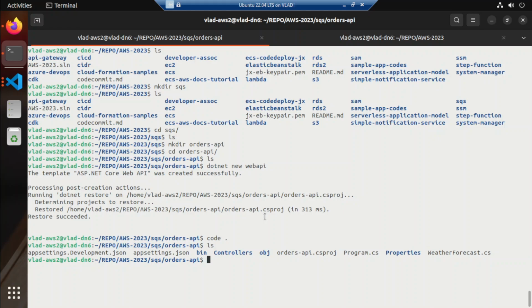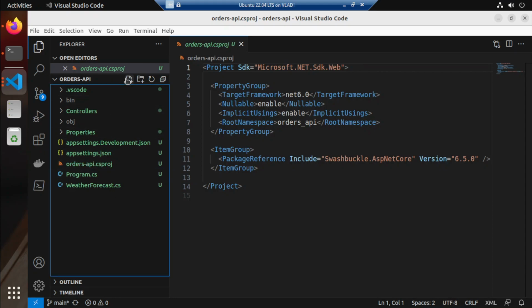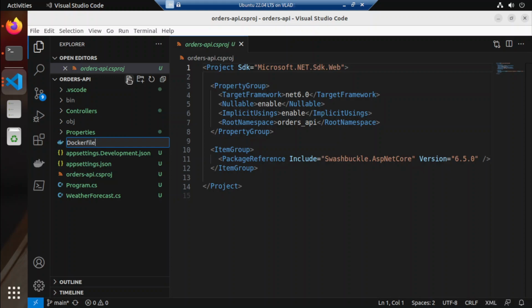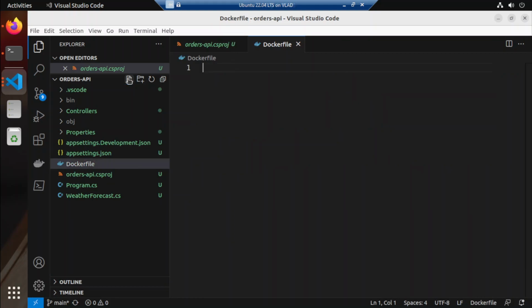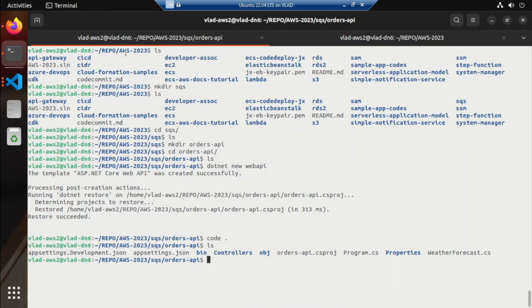So what we want to do next is, we don't want Entity Framework for this, we just want to dockerize this. Okay, so Dockerfile.